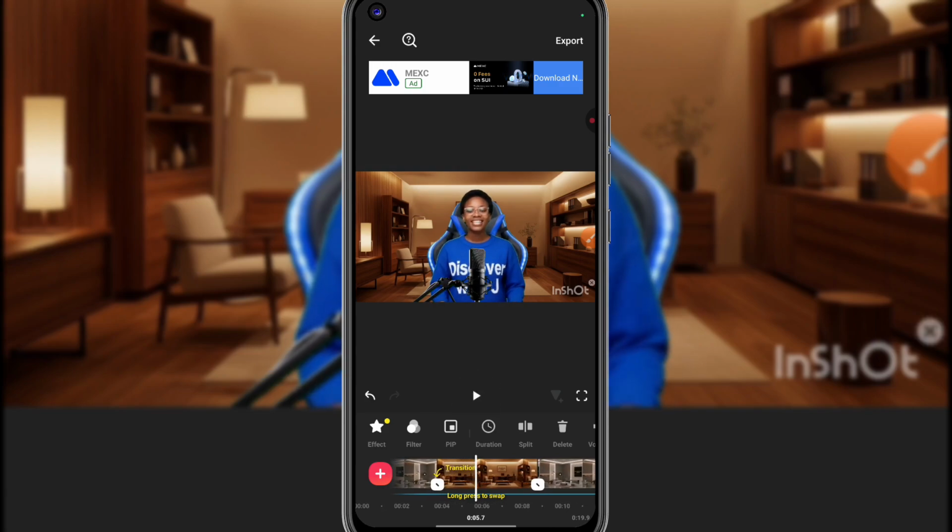Yeah, so you can also use this same method and repeat for the rest of the video where it says you can also change from this to this to this. Just split and add another background, split and add another background. So I think this brings us to the end of this tutorial.